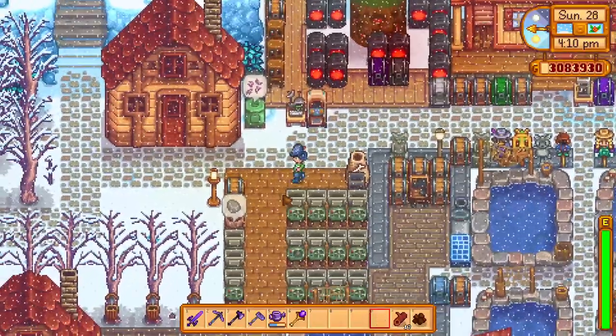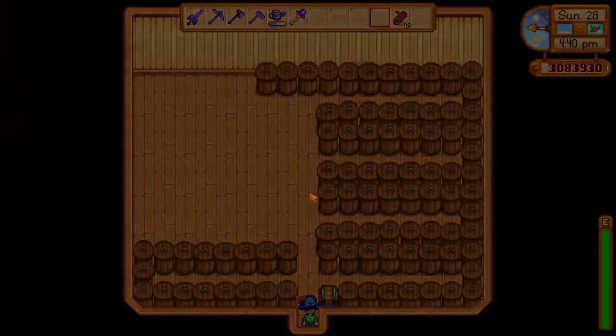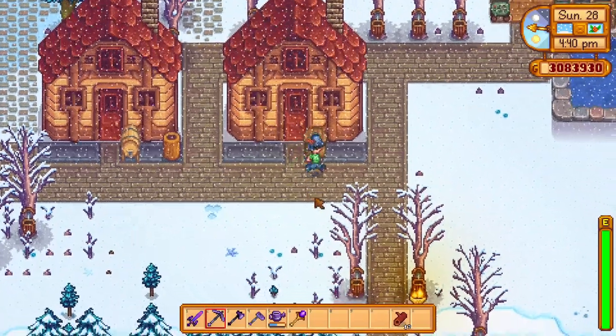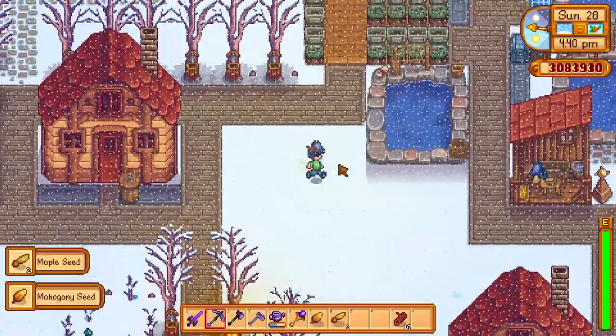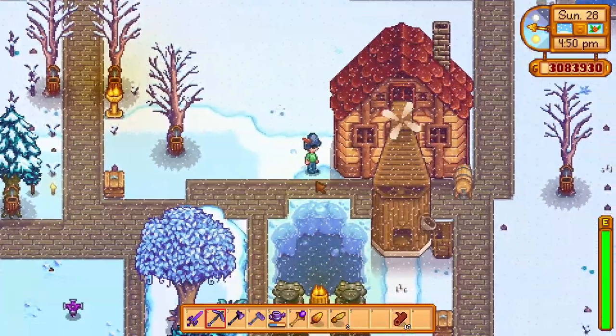This is something that I like, you just take 99 stone. Okay, moved those. So I need one more shed now. I just don't know where I should place it. Maybe here, next to this one, and make a pathway about here.